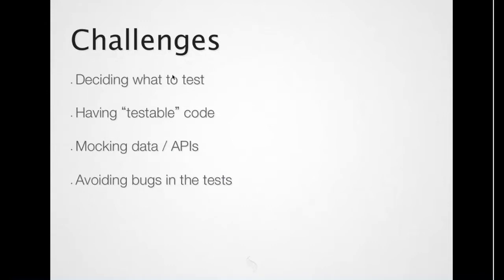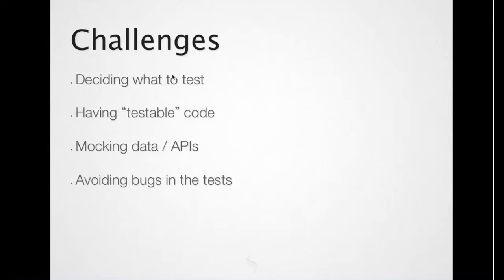Some other considerations are that in some cases you may have to mock data or mock the APIs that are being called in your tests, because you can't always rely on live data. Live data may slow down your tests, and if you have a variety of HTTP requests that can't get fired in the test environment, then your tests may end up failing.